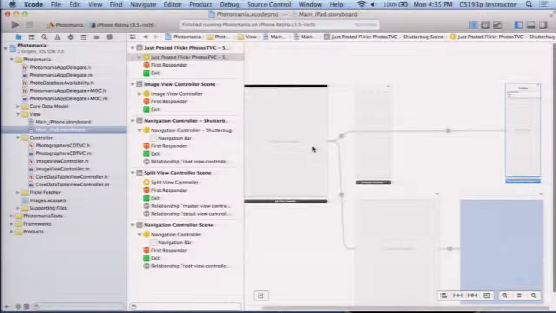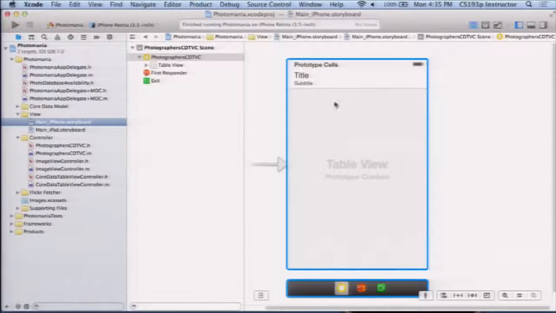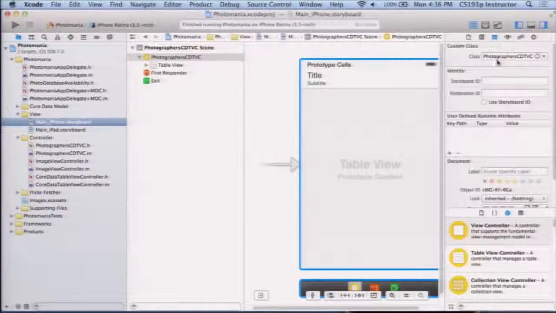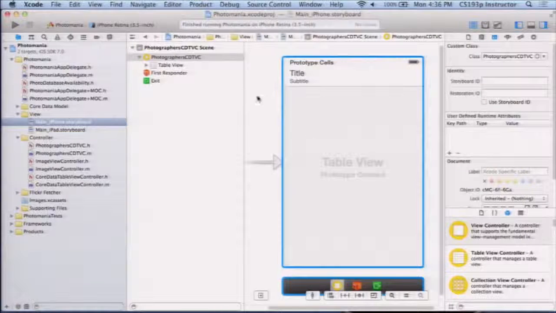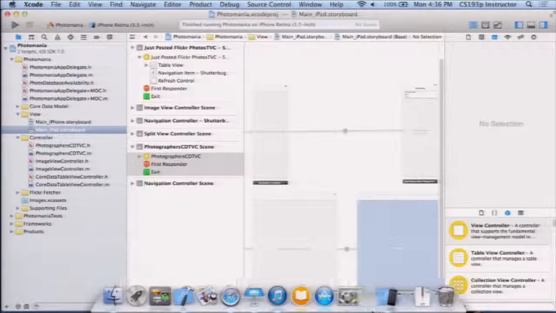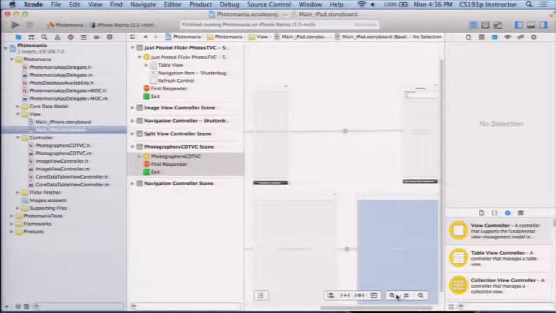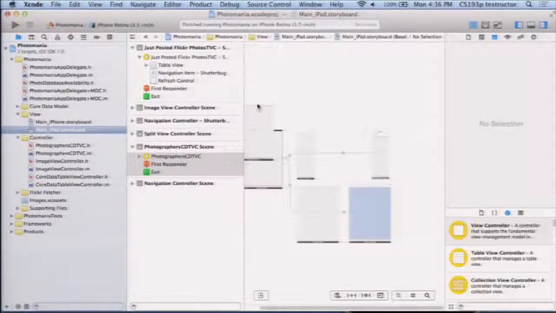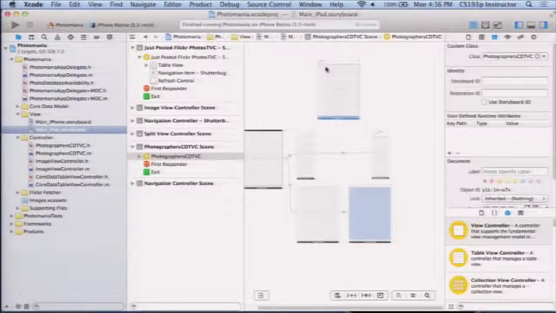So where can we get our photographers table? Well, we actually have that too. That's here in our iPhone storyboard. That's what I just ran and showed you, right? This table, if you inspect its identity, is this photographer's core data table view controller, right? So this is showing that list of photographers. So let's just copy this. Put this in our, oops. And where did it go? Oops, sorry. It's sometimes hard to find all these. There it is, okay? Notice that it looks really big.